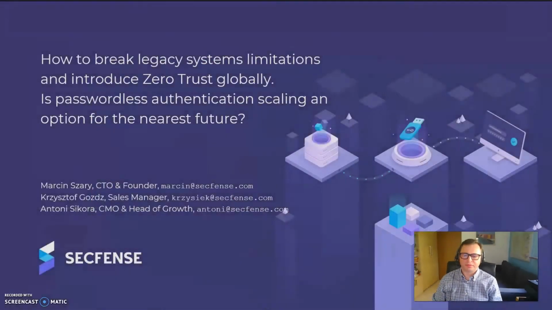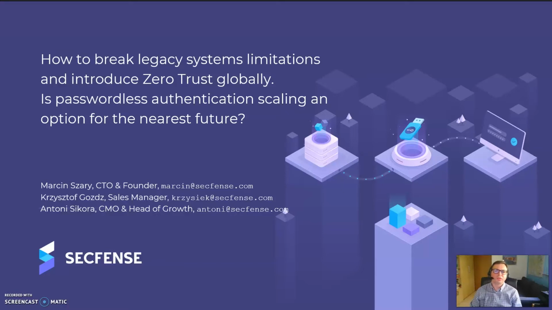In the next quarter of an hour, we will show you how you can quickly and easily implement multi-factor authentication in all your legacy web applications. After a few minutes theoretical introduction to our solution, I will practically secure user access to 3 different types of apps using various second factors. Then I will be joined by Antony, our CMO, and we will answer the most frequently asked questions.